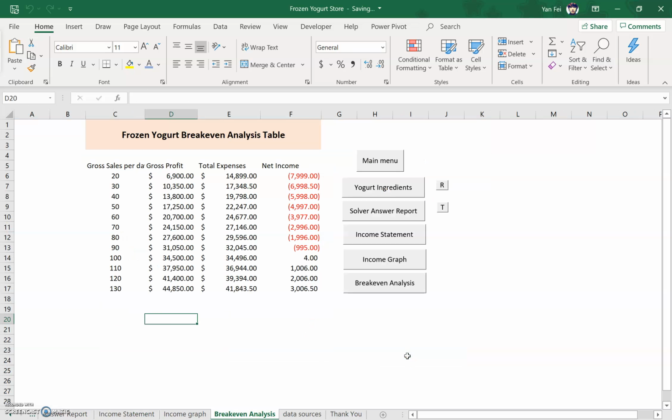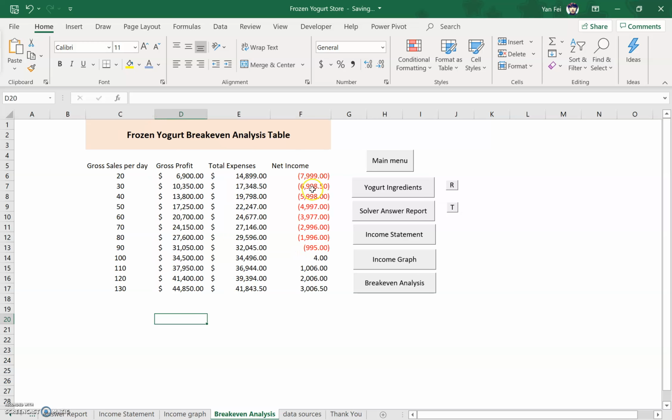We click here, and you can see as our gross sales per day change, our net income will increase from negative to positive. Remember the previous sheet, we had our goal as $99.95 per day, so we can have a break-even point. And here we can see when we have 100 gross sales per day, we'll have $4 net income.